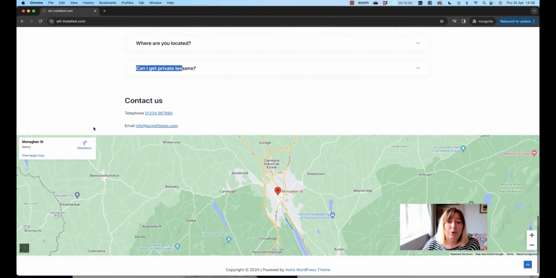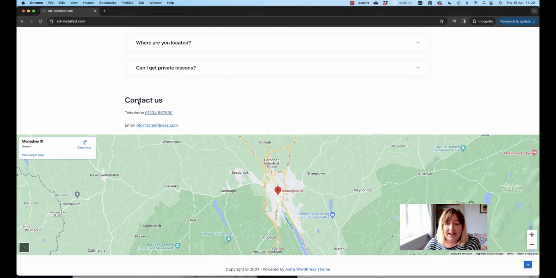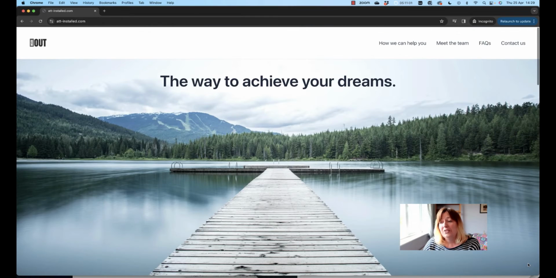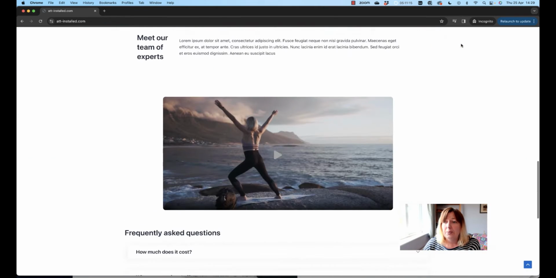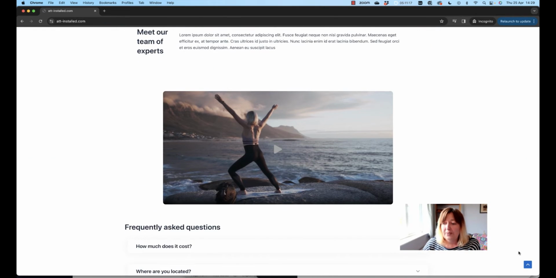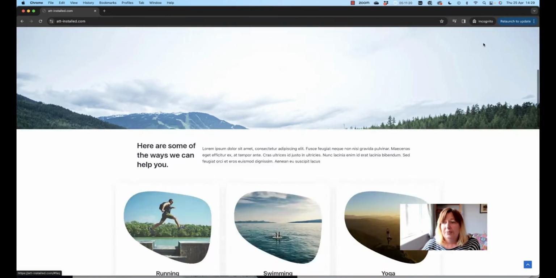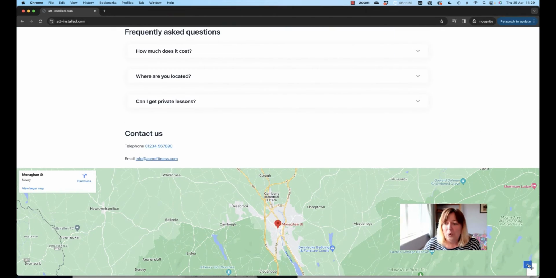And then at the bottom here, contact details and a nice embedded map. In the footer, just the copyright notice. In the bottom right hand corner, you can see we've got this little button that takes us back up to the top. And just one other thing to mention in the header: because this is a one-page site, all these menu items just drop you down the page. So again, if I show you that with Meet the Team, it just drops you down the page to that bit so that people can navigate around the page quite easily.